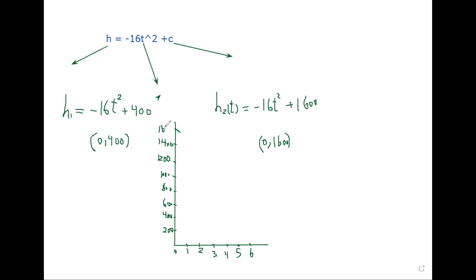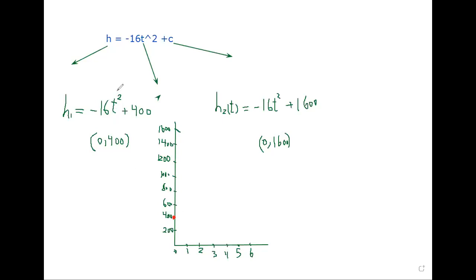Who will tell me the ordered pair for the first one? Adham. Could you please tell me what the y-intercept is, which we will start with? For the first one, we said that the y-intercept was 0 and 400, right? So the y-intercept is 400. Could you please give me any other ordered pair? It will be 1 and what?